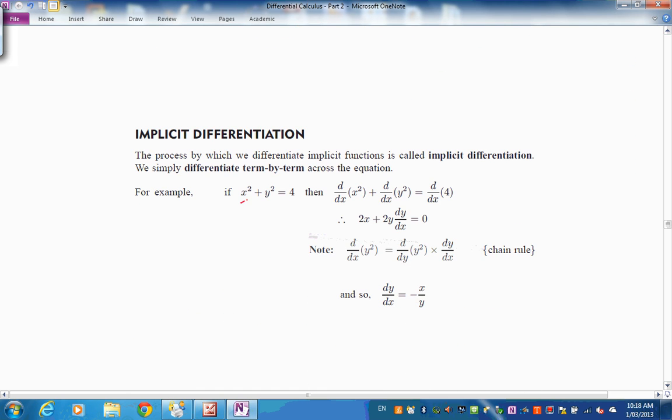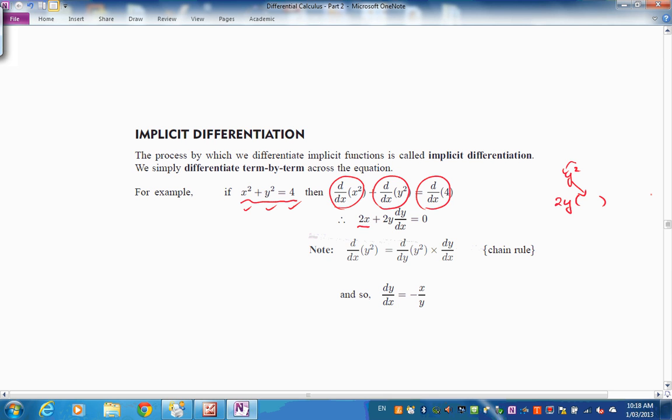Let's have a look at x squared plus y squared equals 4 and use our brain on this. Let's do the rate of change of both sides, one term after the other. So we'll find the rate of change of x squared plus the rate of change of y squared, the rate of change of 4. We said we could do that with the sum of functions. So derivative of x squared is 2x. Derivative of y squared, oh, we better bring that over here. Well, that's a function of a function. It's a power function of y. So let's do the power first. That's 2y. And then we generally multiply in brackets by the derivative of that.